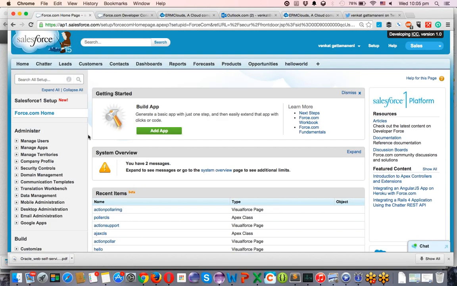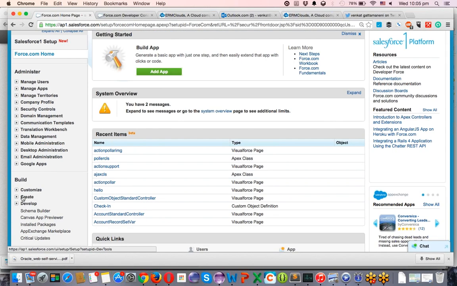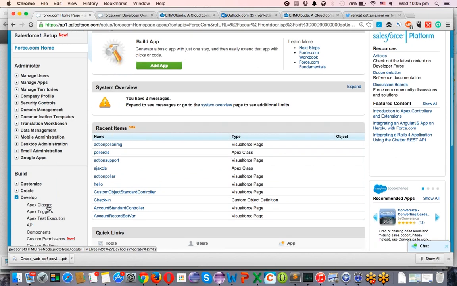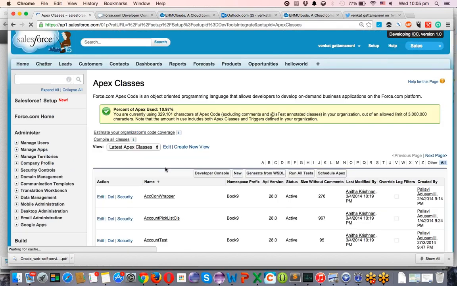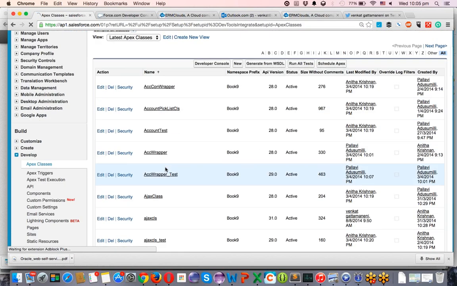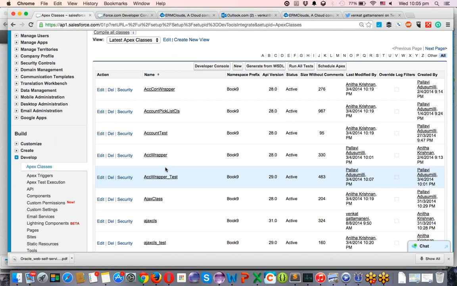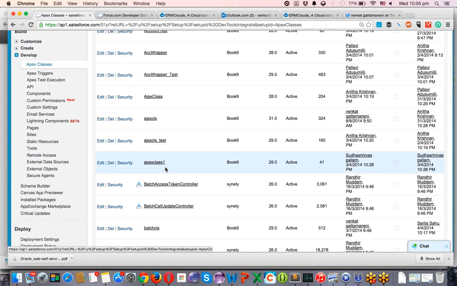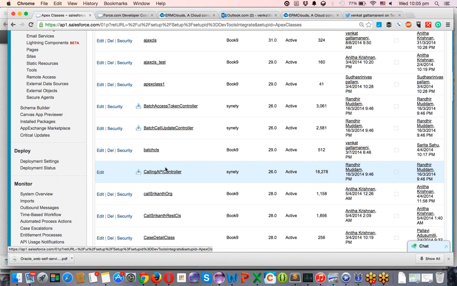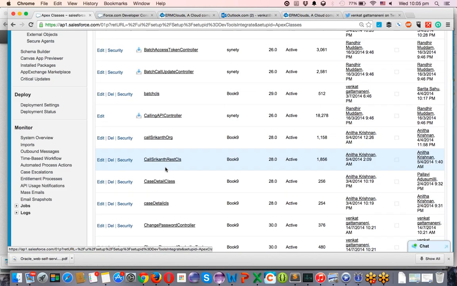If you go to Apex classes, first of all, we'd like to use very basic Apex examples: how to insert data, how to create an instance, how to insert data into list variables.